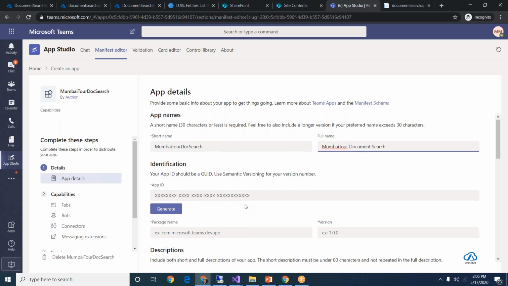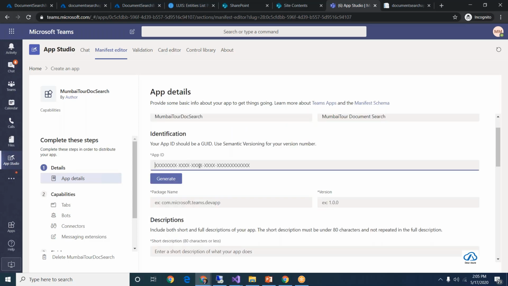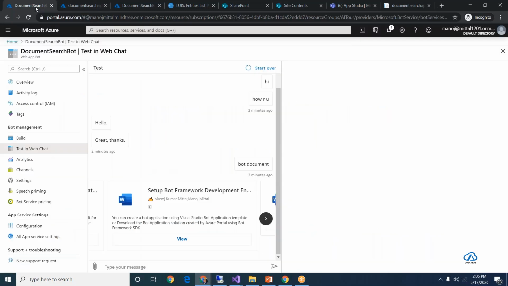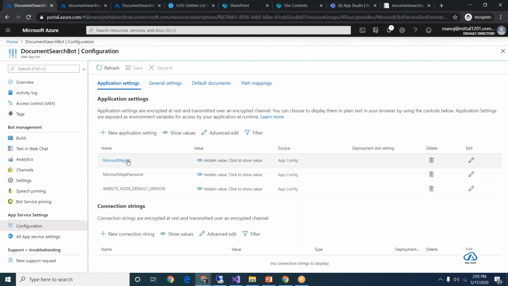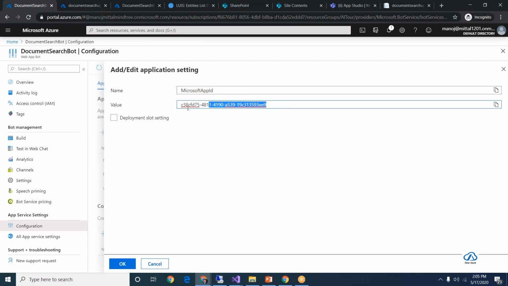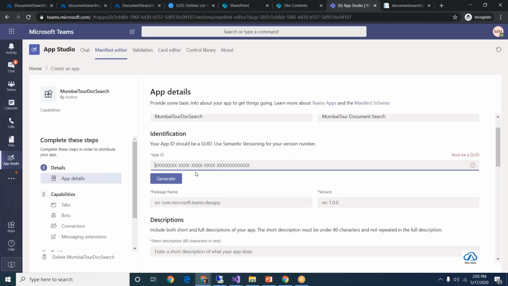And the identifier. This identifier is important. This should be our bot identifier. To get it, go to the bot and click on the Configuration section. Whenever we create a bot from Azure, it gives the Microsoft App ID and the password. We can get this from here. Just click on Edit. You can take your own app setting value. This will identify the ID of my particular bot, so we'll go and put it there.